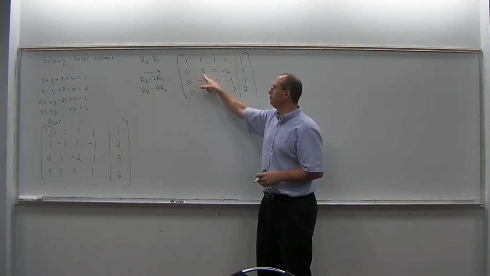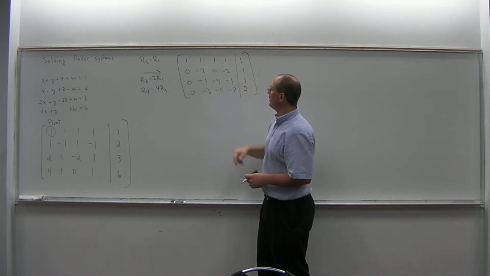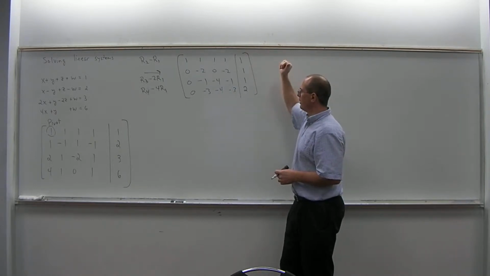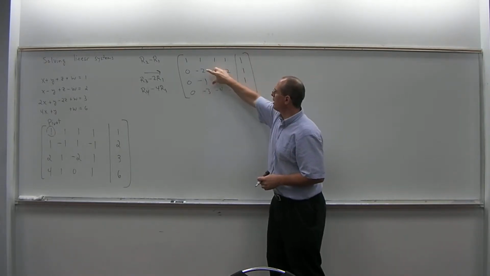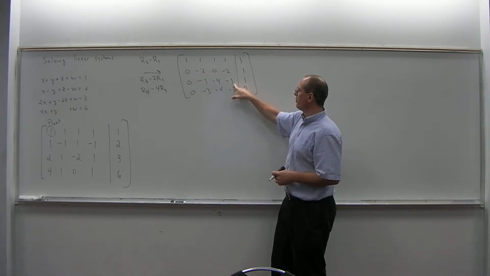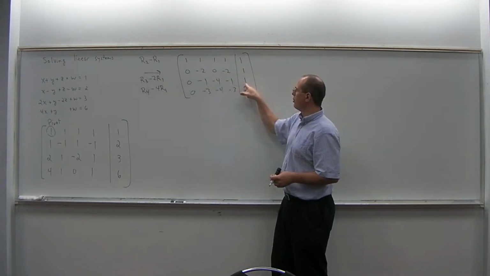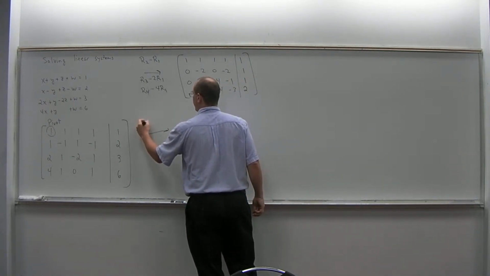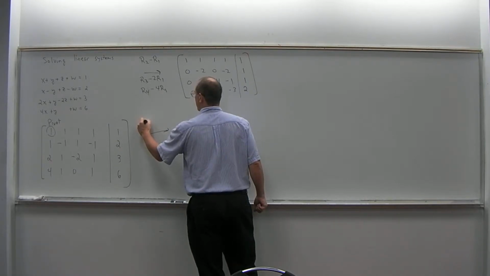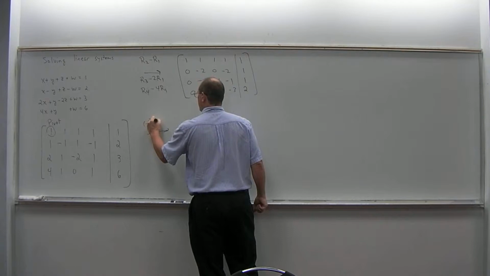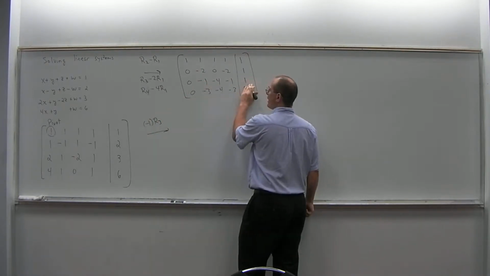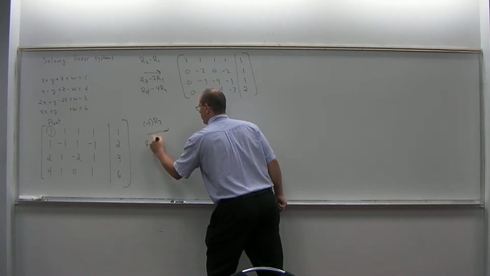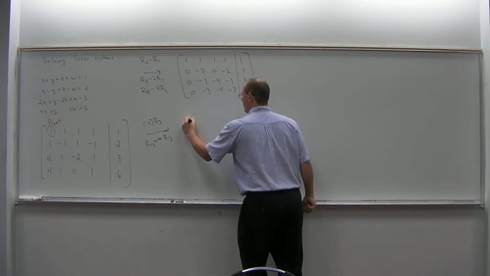However, I want that to be a 1. I have a couple of choices. I could divide this row by -2, but that would lead to a fraction over here. So since there's already a -1 here, let's switch these two rows, and simultaneously I will multiply this row by -1. First I'll multiply row 3 by -1. And then after I multiply that by -1, 1, 4, 1, -1, I will switch row 2 and row 3. So I'll do a row swap.